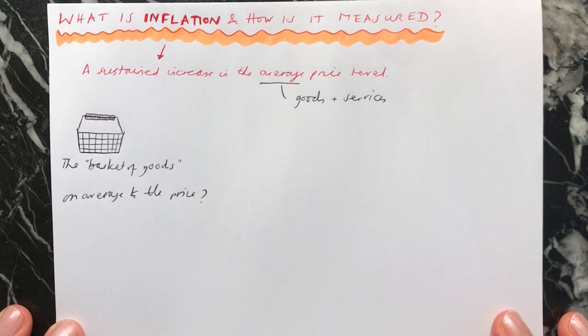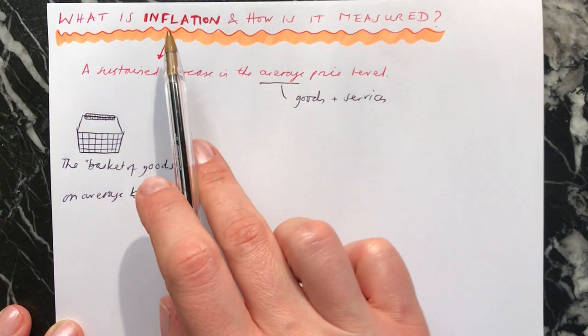Hi everybody, we've now looked at how we find the macroeconomic equilibrium in an economy and how that's determined. So we've looked at the different factors that determine all of the demand in the economy, the aggregate demand, and then we looked at what will determine the aggregate supply, how much can be supplied overall. And now we need to start looking at the different measurements of an economy. How well is the economy doing? And the first one that we're going to look at is inflation.